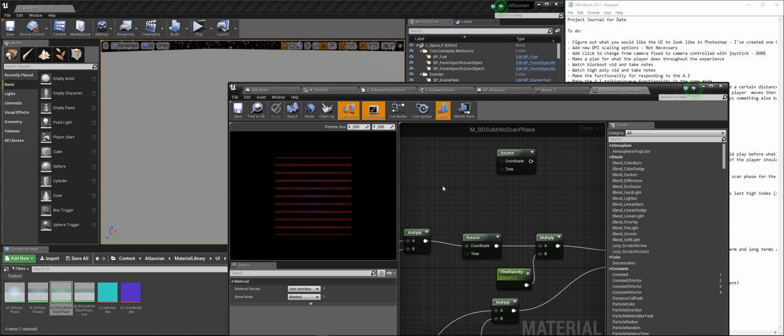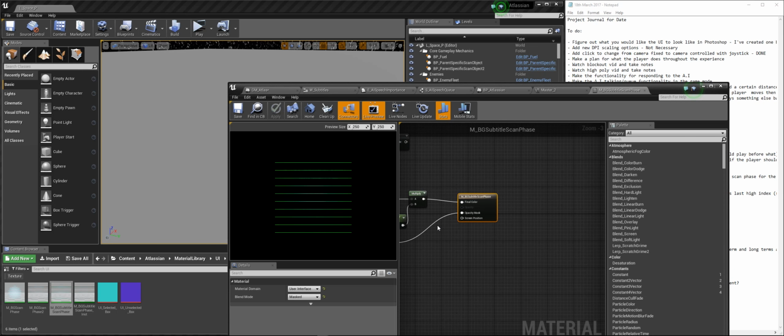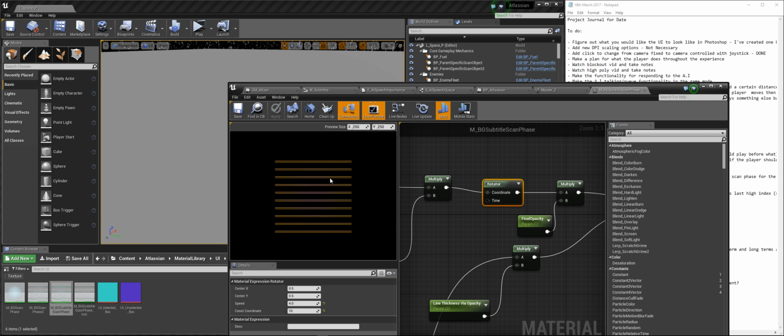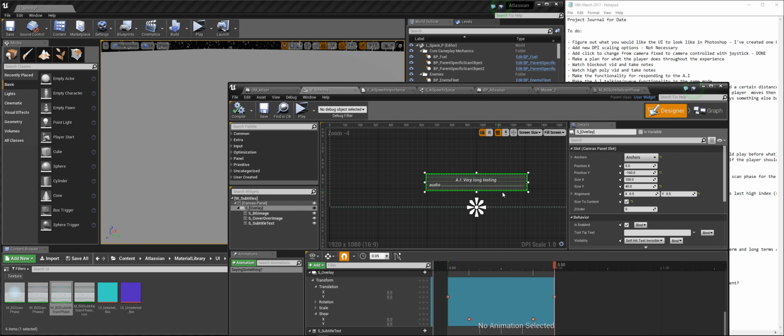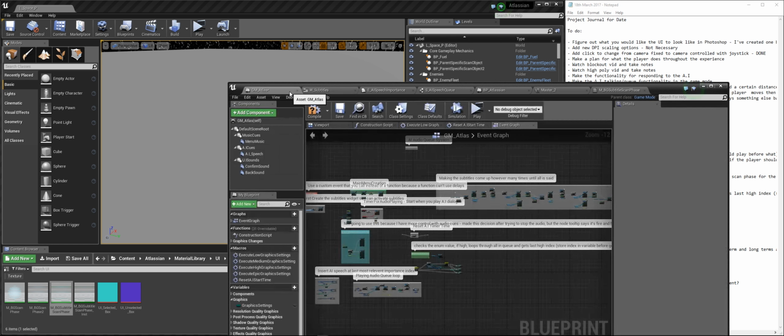This is exactly the same as the other scan lines, however I've placed in a rotator. I didn't know that this would happen, but the rotator is going through all the colours, swapping the colours through, which gives a kind of interesting effect in the subtitle system.